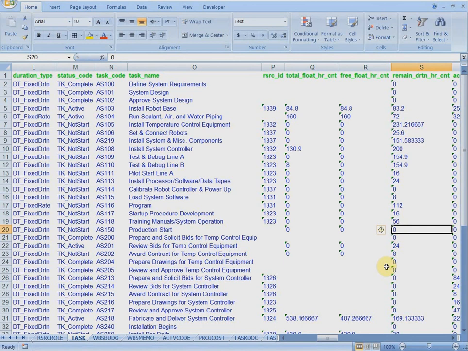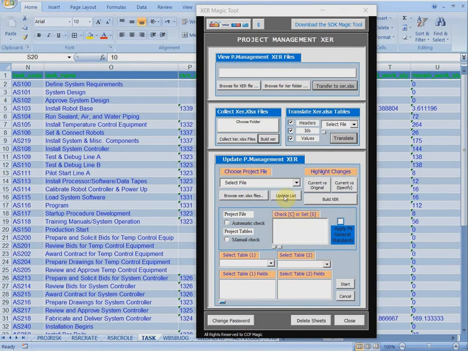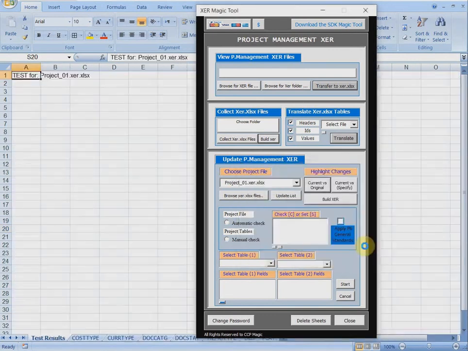And let us repeat the comparison. This file, current, first, original, start.